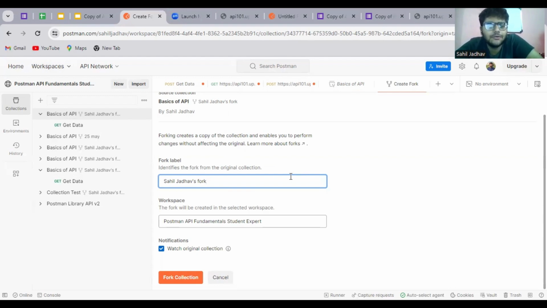So just sign in to Postman before clicking on this button, which will allow you to fork. If you are doing it with me, do let me know in the chat so that I can wait for you before moving forward.